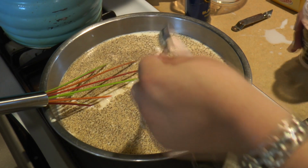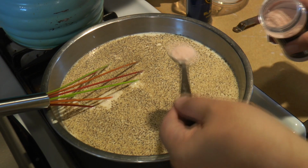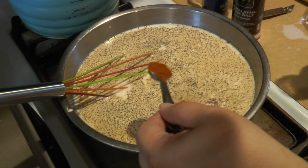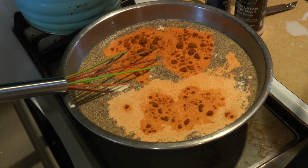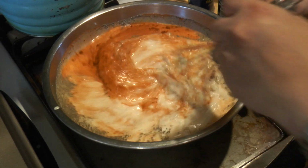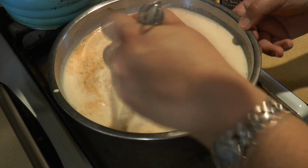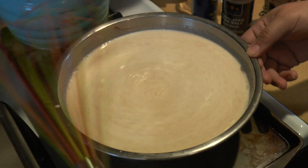All right, we're adding 2 teaspoons of salt now. Don't worry, it's not that much salt in comparison to how much we're making. I'm gonna do a teaspoon of the paprika. I actually like to add just a tiny bit more, so a generous teaspoon. If you're using paprika, you could always use smoked paprika. And then you're just gonna whisk this all together and get it really incorporated. Then you take this mixture and pour it right over all of your pasta.